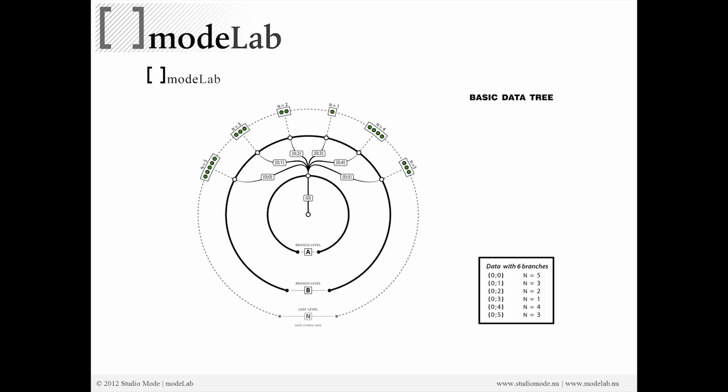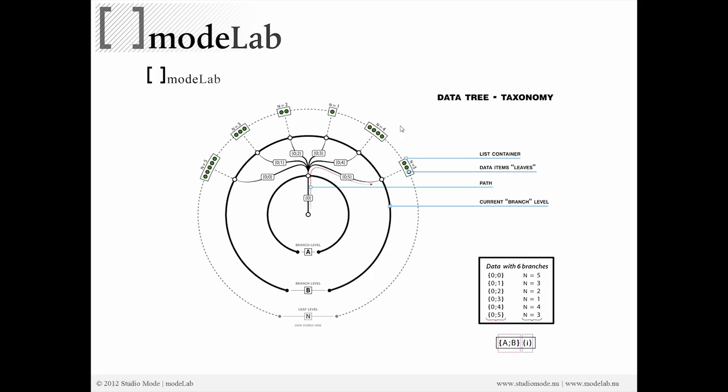We're going to think of the green circles as leaves. And these are diagrams that we've produced as a way to clarify exactly what's happening with data trees. So we have leaves, we have these what we're going to call branches, and we have these rings which describe different levels. Right? And you note here in the box on the side, the n equals, this is saying to us how many items there are on each branch. Okay, so if I go to the next slide here, this breaks down what all these parts actually are.